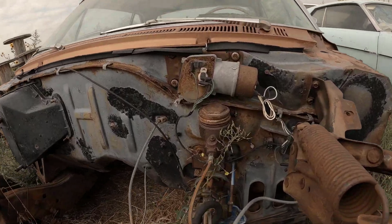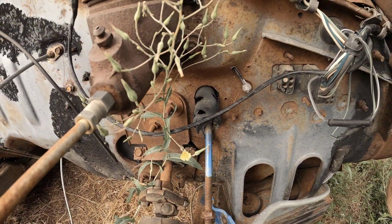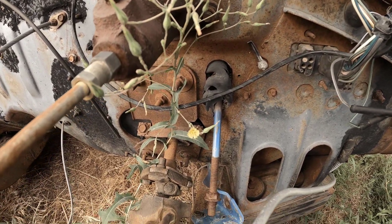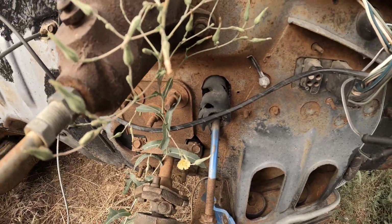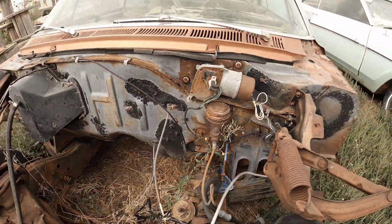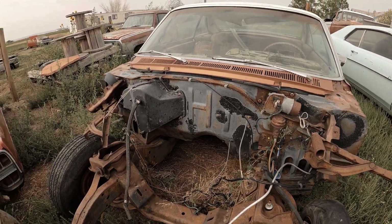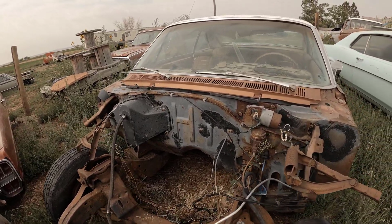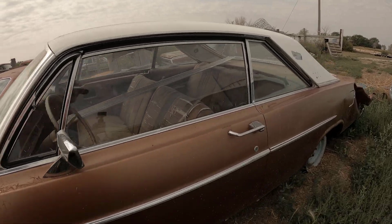Oh, I'll be darned, look at that. Yeah, that blue rod there. That other one has the illumination plate. Yeah, so I was right. That's the illumination plate. That's the clutch right there. So this is going to get the firewall. Now let's turn this into AC. No big deal.